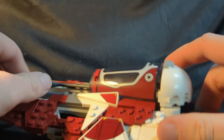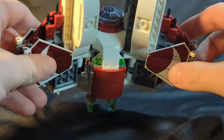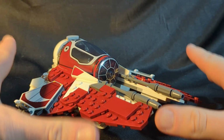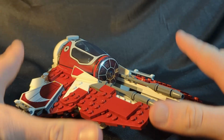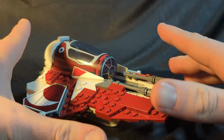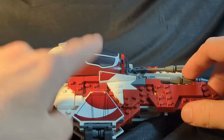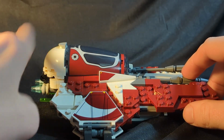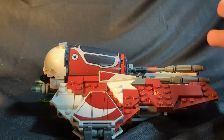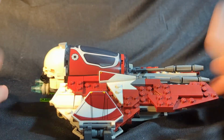New cockpit. I have a few words about that one. But before I get into the actual cockpit, the overall look of the set, I really, really like. I'd say it looks pretty good. Maybe except for the cockpit, but it doesn't look the worst, so I'm okay with it. It's more function-wise that I'm not a fan of it, even though technically this is inaccurate. This is actually kind of dumb. They had it right before. So why would you mess up something that's good and ruin it? LEGO is like the king of that. We know this on multiple occasions.